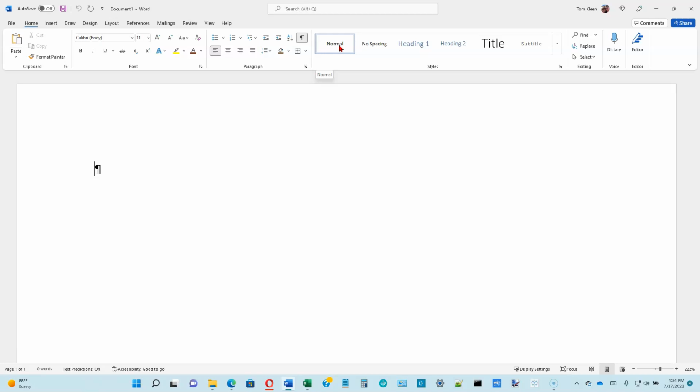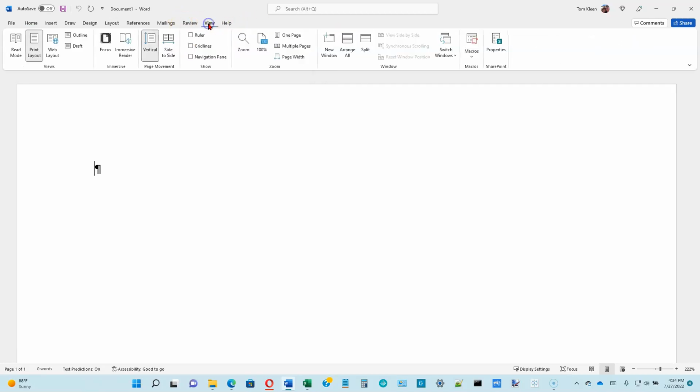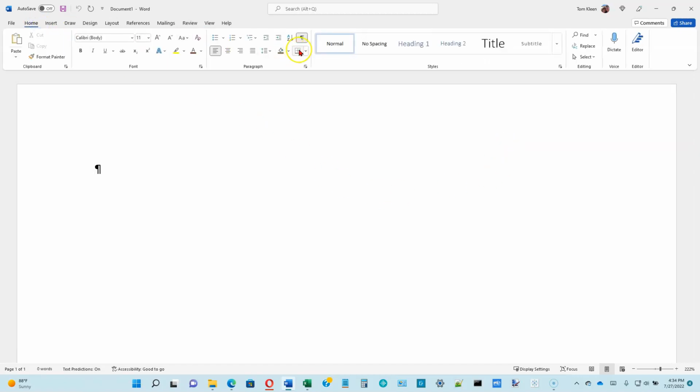Display the View tab to display the same width as the document window. Okay, so we want to go to the View tab and set page width, and it looks like that was the default already. Display the Home tab if the Show Hide button is not pushed in, but it is, and I recommend that you always leave that pushed in so you can see all the hidden characters in your document as well as the visible ones. Okay, so now we're ready to go.